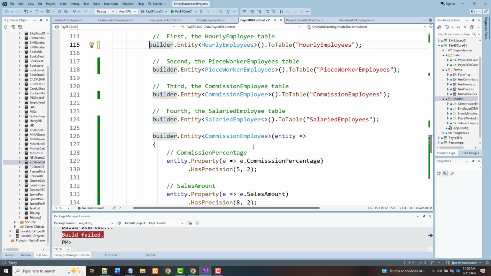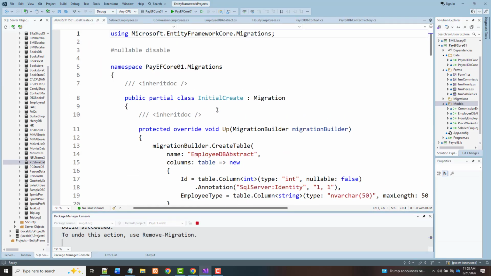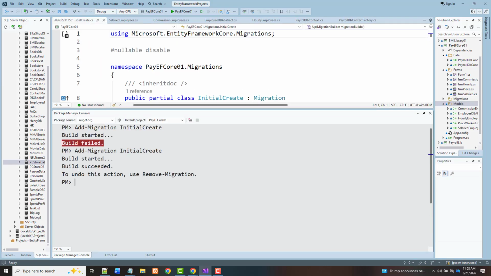That could be a problem. I don't know. Let's try it again. File, save all. Let's try building it again and see if that was the problem. No, it said build succeeded, so probably was it.